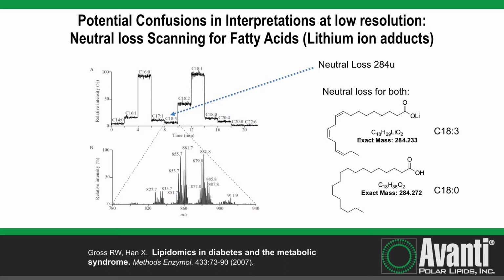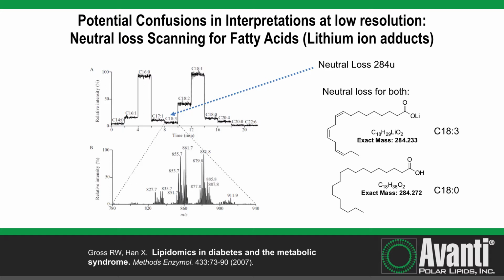Here's an example of some actual data using neutral loss scanning that was published several years ago. You can see they're doing neutral losses of different fatty acids, and this one the authors pulled out, they claim the neutral loss of 284 mass units, and they have assigned it the structure of 18:3. And here's all the ions which have 18:3 in them. Each one of these are molecular ions which have the fatty acid 18:3 in them.